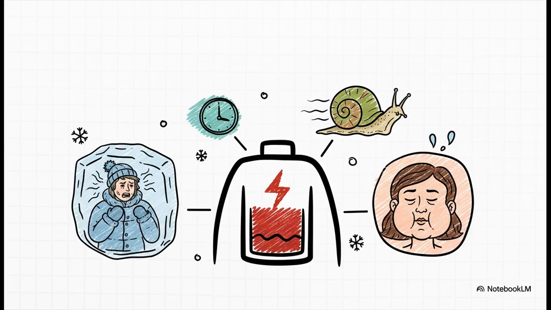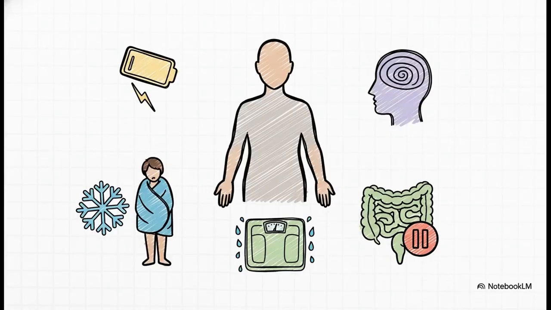The best way to picture this is to think of the body's battery just running on empty. Everything is underpowered. This gives us that classic, unforgettable mnemonic for hypothyroidism. The patient is cold, slow, and puffy. Burn that into your brain. And this translates directly into what the patient tells you. They're going to feel this deep fatigue and weakness. They can't stand the cold because their internal furnace isn't generating enough heat. They might notice some weight gain. But, and this is super important, it's mostly from that fluid and GAG buildup, not a huge amount of fat. They'll also complain of that classic brain fog, and yeah, their gut slows down too, leading to constipation.